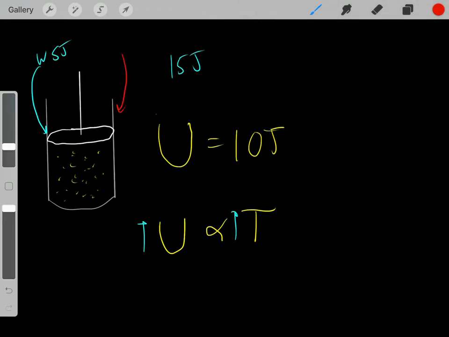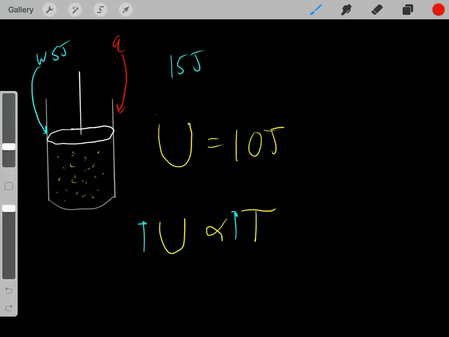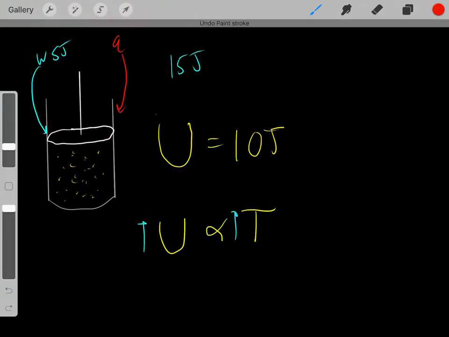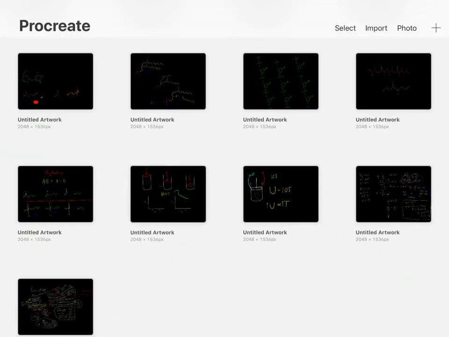We can add heat, or we can do work. And this is the essence of the first law of thermodynamics. The only way we can change internal energy is heat and work. Even though in reality, if you were to read a typical thermodynamics textbook, you would see that that's not true and it's a little more complex than that. But again, that's the basic principle.